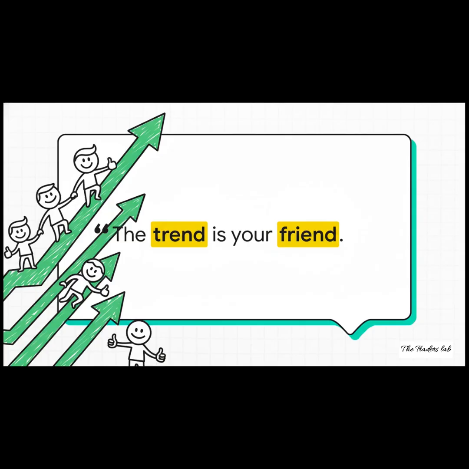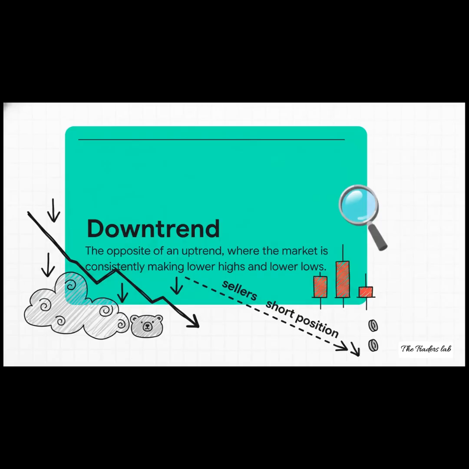And this brings us to probably the most famous saying in all of trading: the trend is your friend. It's cliche for a reason. When you see a clear uptrend like this, you want to trade with it, not try to fight it. And of course, on the flip side, we have the downtrend. This is the exact opposite. Now we're seeing a series of lower peaks, or lower highs, and lower valleys, known as lower lows. This is a big red flag that the sellers are in control of the market, which means looking for shorting opportunities is the way to go.